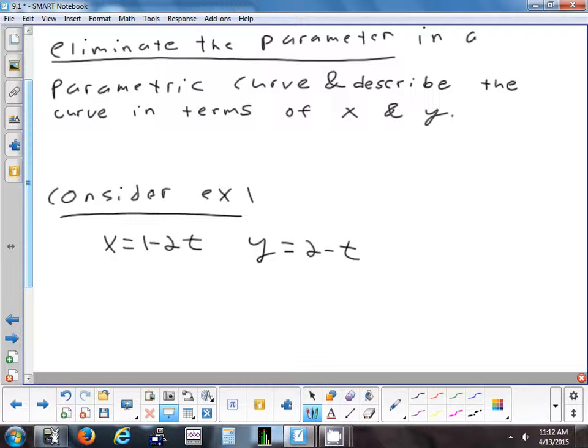what I want you to think about is systems of equations. This is something you do when you have a system. What's one method to solve a system? The method where you take one of the equations, you rewrite it, and you plug something into the other equation. What's that called? Yeah? Substitution. Right? So what we're going to do is solve the equation x equals 1 minus 2t for t. And then whatever you get, you're going to take and plug it into the other equation. And once we do that, we're going to get rid of t.